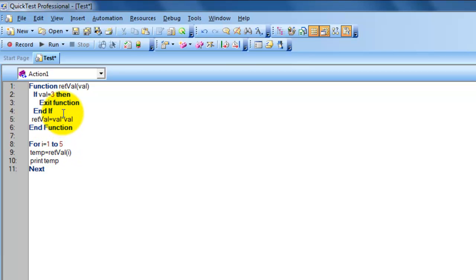But if the value is 3, I don't want to print it. See, first I'm just looping from I equal to 1 to 5. After that I'm invoking this function, and for each iteration it will give some value. That value is captured in this variable. If my value is equal to 3, then I don't want to execute this function. If it is not equal to 3, I would like to square the value which I have supplied here, and return the square of that value. That value is captured in the temp variable and I would like to print it here.